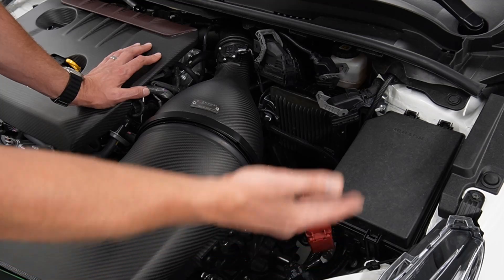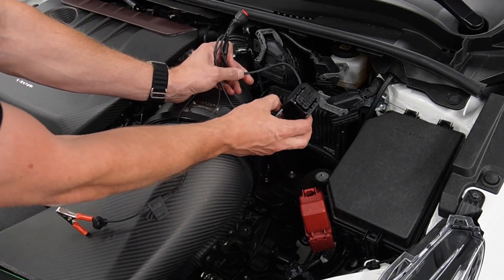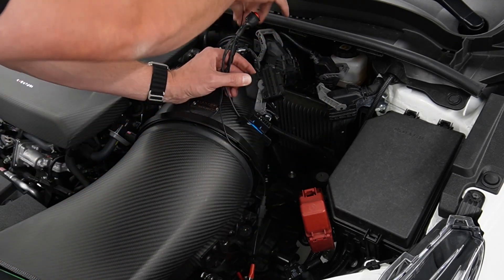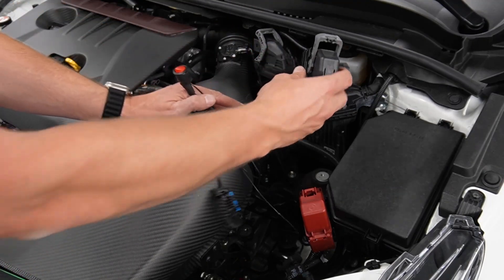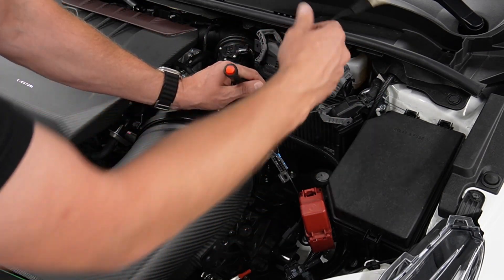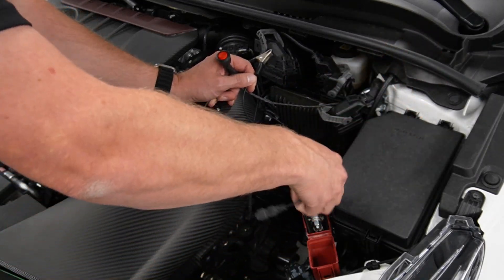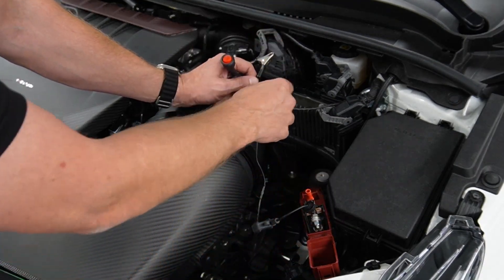If we're flashing the car in person, or if you guys are flashing at home eventually, you'll end up with an adapter that looks something like this — it's got a connector that matches the first one, it's got an OBD port wired into it, a power connection (red), a ground connection (black), and an on-off switch. We put this on the first plug of the ECU, latch it down, make sure it's secure. Then we've got a handy power connection right off the battery, so we put our power clip right on there and make sure it's very secure — we wouldn't want it to pop off while it's flashing or it could corrupt the flash.